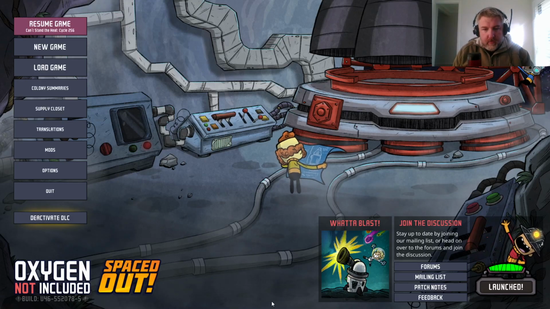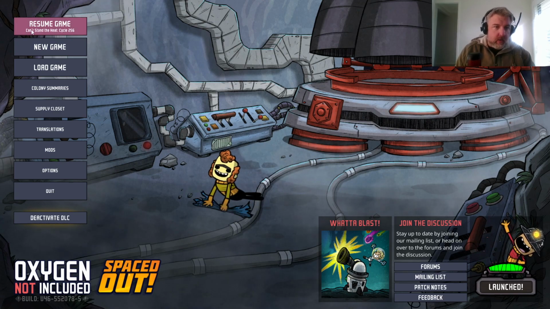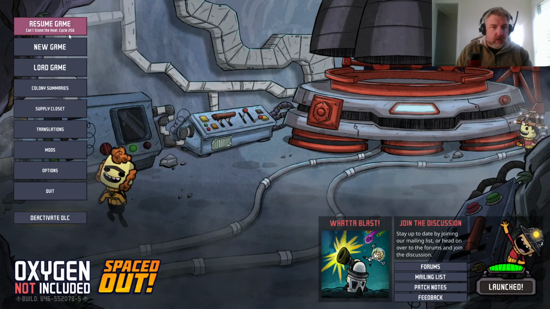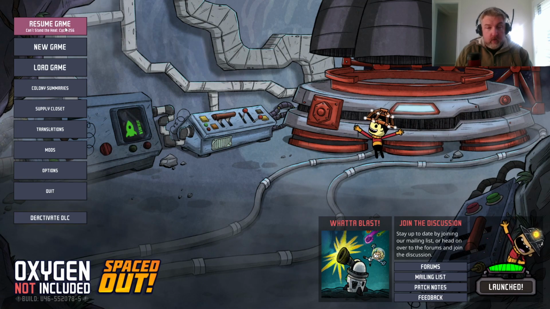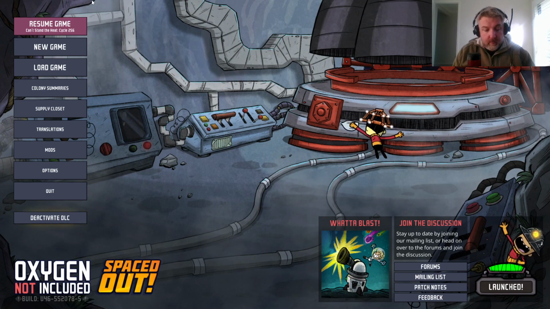Alright guys, we're back for another episode of Oxygen Not Included. So as you can see here, we had a colony at cycle 256 called Can't Stand the Heat. And I really couldn't stand the heat. The base was building up with heat last time. Also last time some of you mentioned that I don't know what I'm doing, and that is very true. This game has been a very complex, steep learning curve for me.